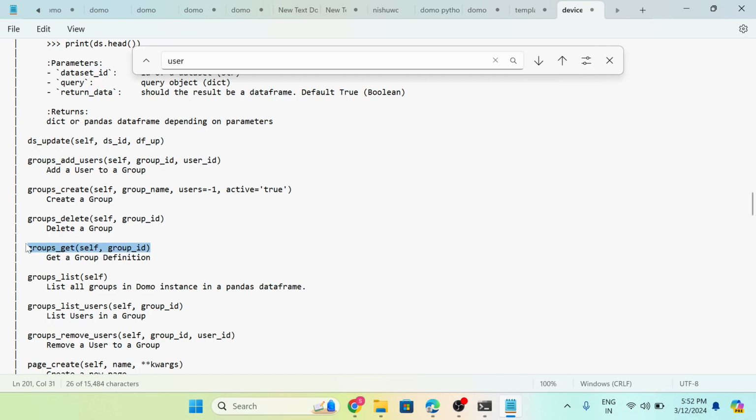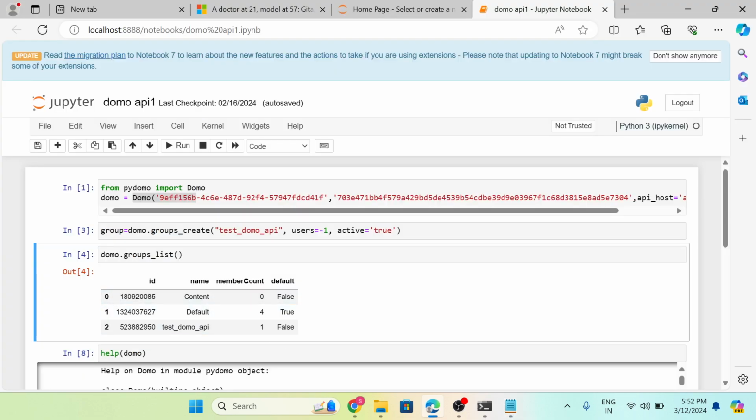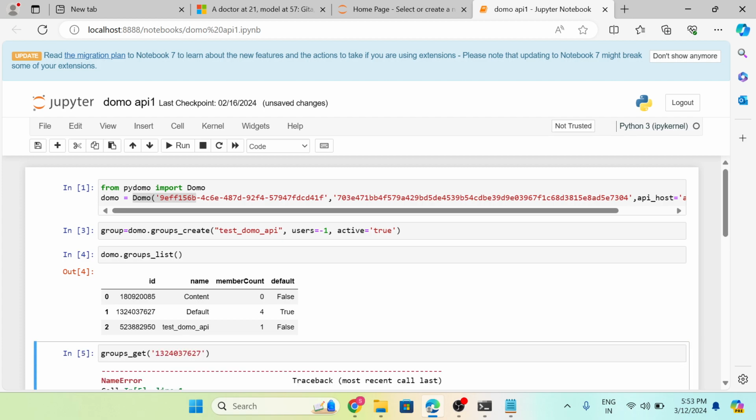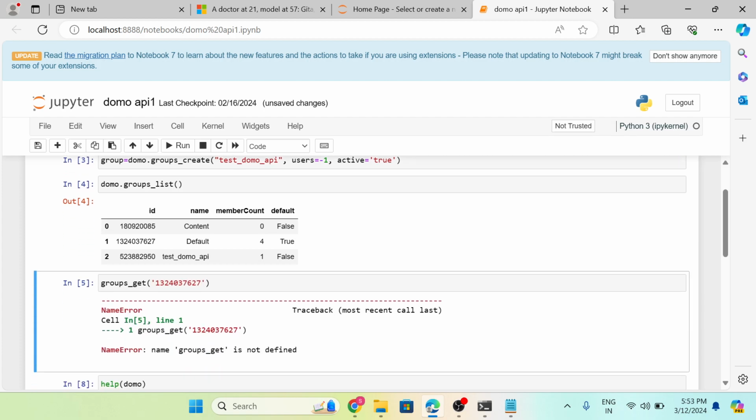Now let's see the definition of an individual group, like we can see the details about an individual group. I just want a new tab. I want to see the details about this second one. So let's take the group ID, remove this and paste the group ID and run this. Hold on, sorry, we need to do it like that.